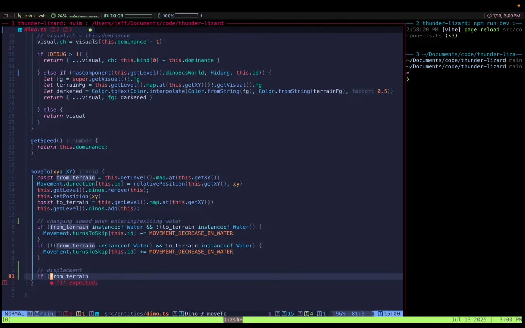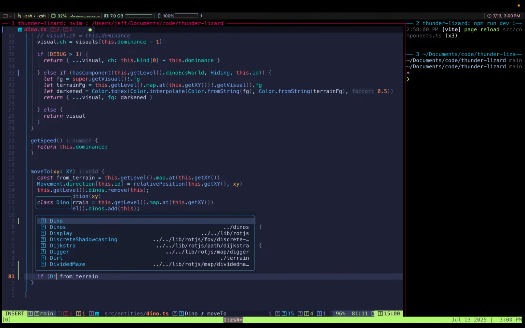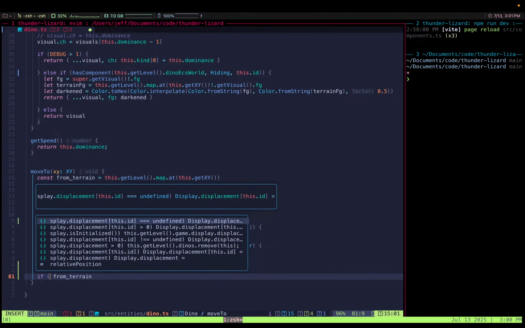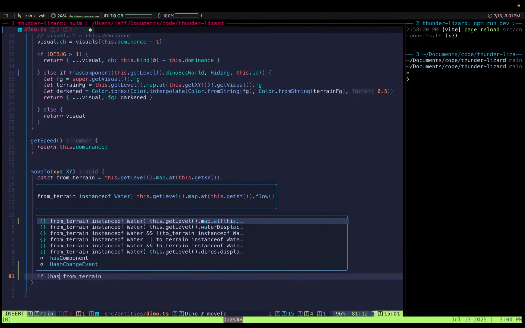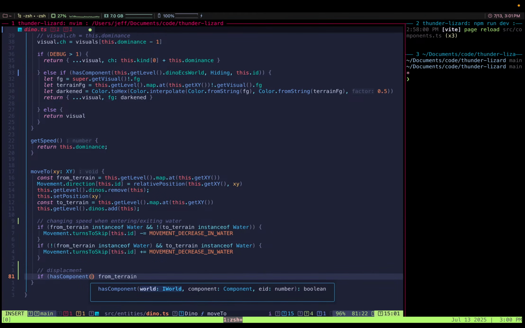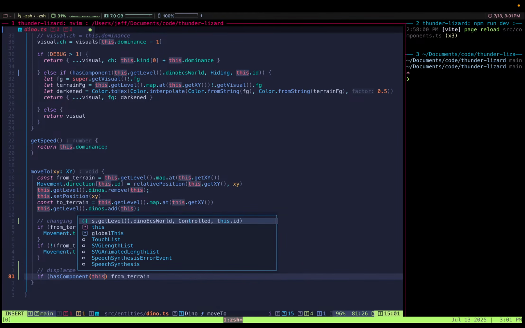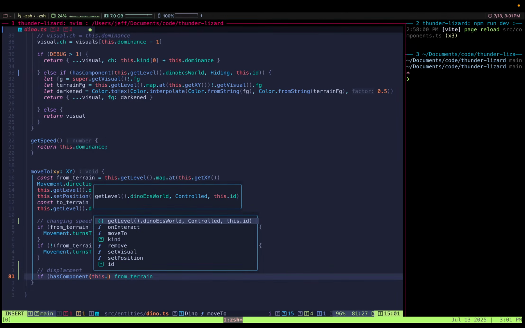So that actually works like this. If it has component, and this needs a world, and I have a very roundabout way of getting that world, which isn't great, but it works.